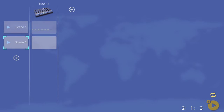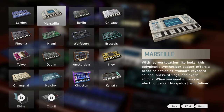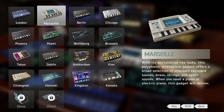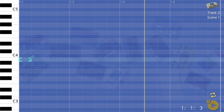Okay, so I can clear clip like that. Pressing X gives me this big menu with all those other options, so I can customize lots of things that way. Let's add another track and try one of those other instruments. Let me see. So yeah, that's a drum machine. So I only get drum sounds from that, but this one can do normal sounds, so standard keyboard sounds, brass, strings, and synth sounds. So I probably want to make one of those, put it in over here. Okay, then I get an actual piano.